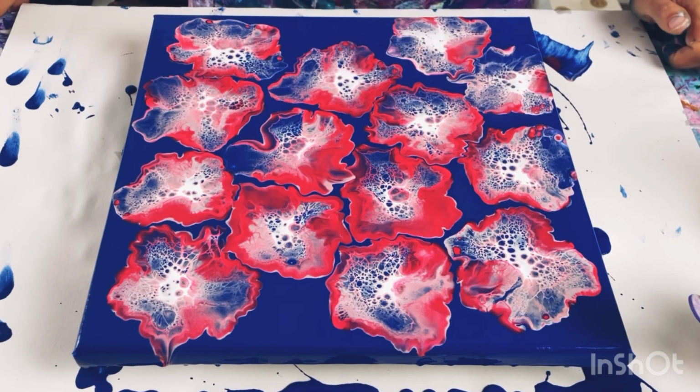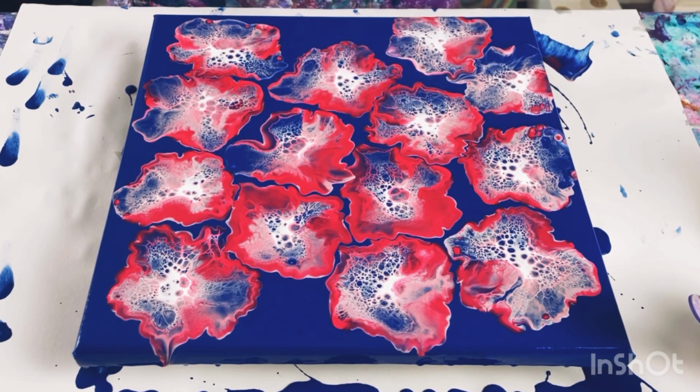Right, really, really happy. Absolutely loving this. I've got a little bit of work to do. I'm going to put another flower here and maybe there, just to fill in any big gaps.